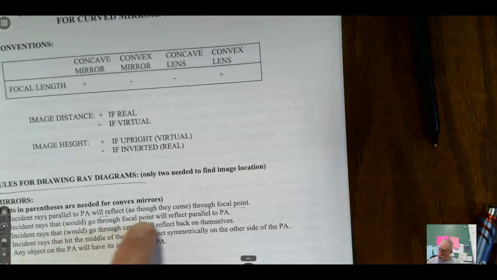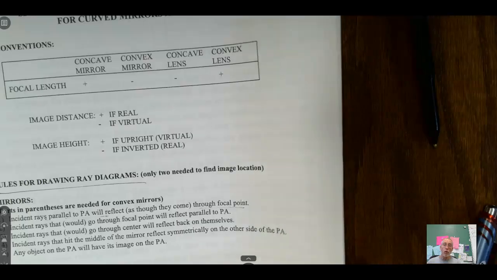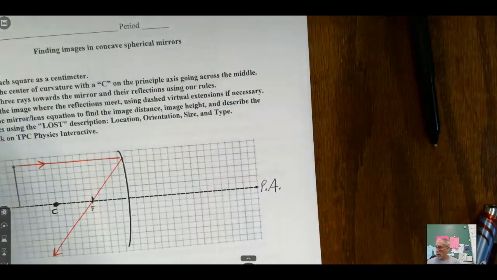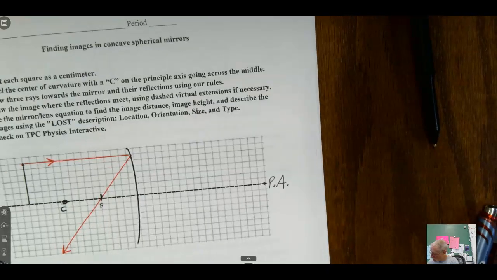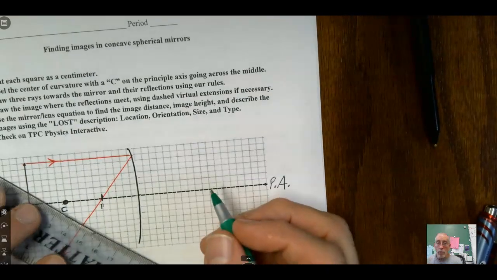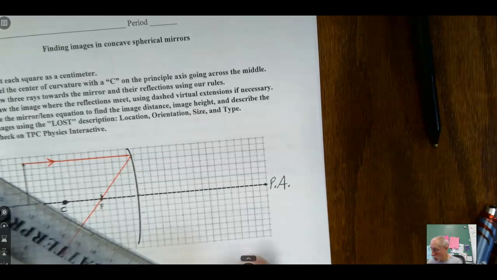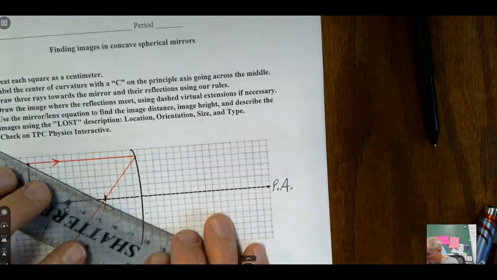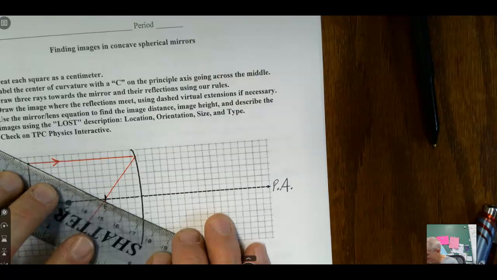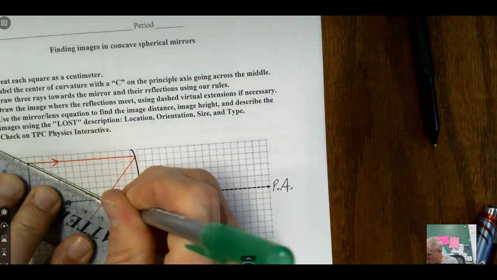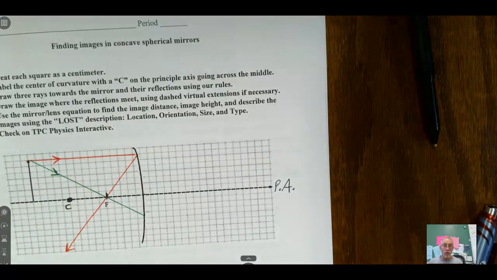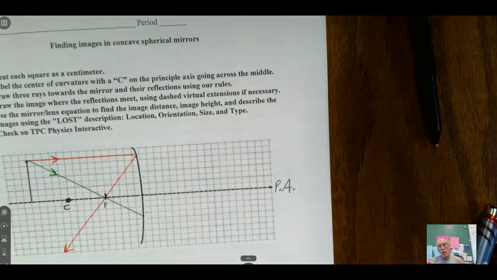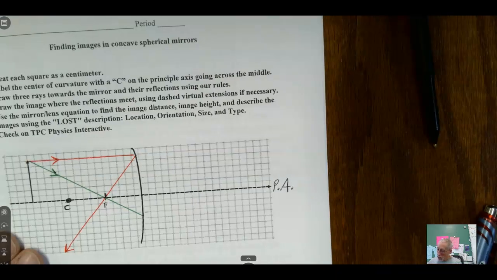Now we're going to draw a second one. The incident rays that go through the focal point will reflect parallel to the principal axis. Okay, so let's use a different color here. Get some green. So now I'm talking about the ray that, as it approaches the mirror, heads through that focal point. So I'm going to draw the arrow in this direction. Again, I show with a little directional arrow that this is an incident ray. That way we can tell what's going towards the mirror and what's coming away from the mirror.